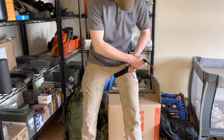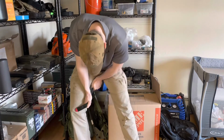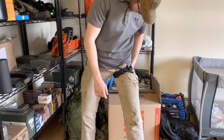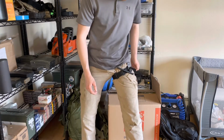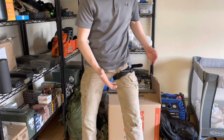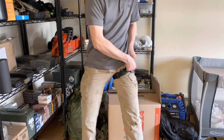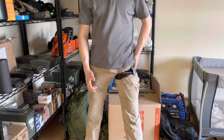So on initial tightening, you want to get it as tight as you can, like I said, and then at least get your strap mostly secure. If you don't want to take the time to fully get it in there, I get that, but make sure when you're done with tightening your windlass, you do. So let's say it's tight. I'm not going to tighten this one because this is a carry tourniquet for me. Once you get that secured, make sure you go ahead and run this and get your full secured tourniquet.